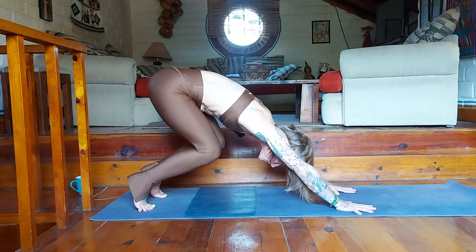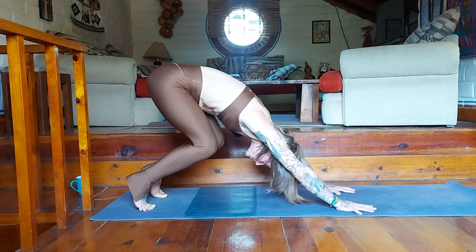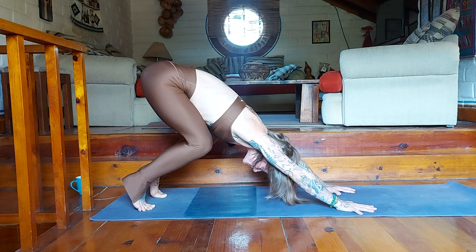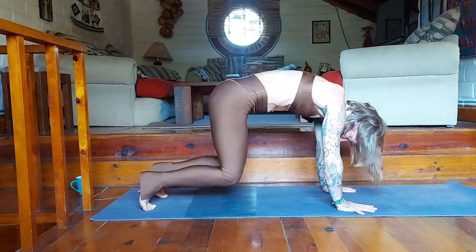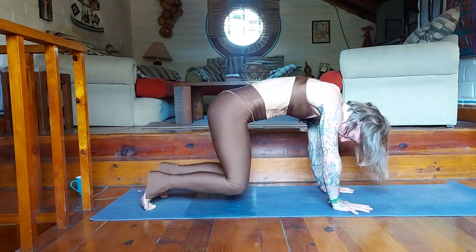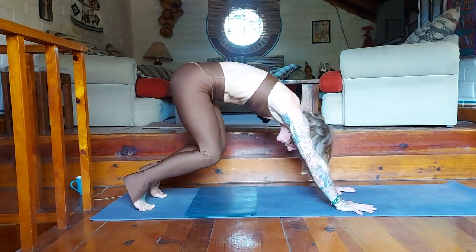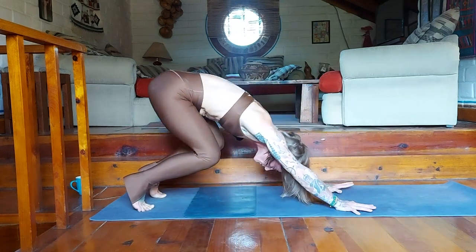So we're pressing into the palms, reaching our hips back, and not going into a downward dog. It's more of a modified downward dog. So try to hug the side ribs to the thighs, press into the palms, and then come back to where we started. Do this four times. You can either do this motion inhale to bring the hips back, or exhale, whatever feels good for you.